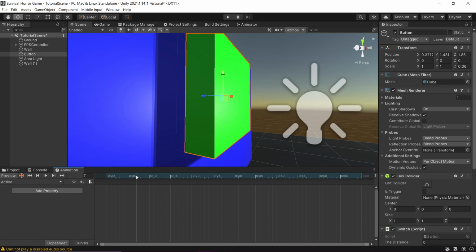Basically, let's make it a start here. Let's actually hit this button right here, which will make it active.